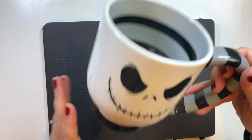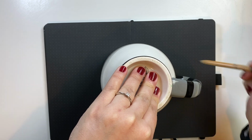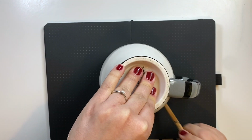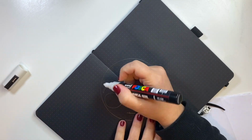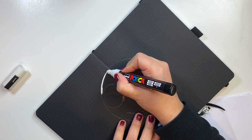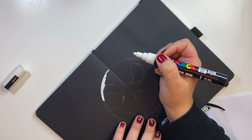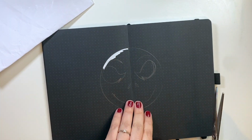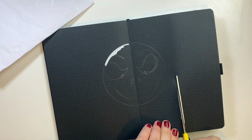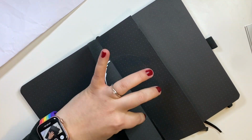I decided to start with a cover page, of course, for the month, and I wanted to start with Jack right away, so I just grabbed one mug from my mug collection to do his circular face, and first I started using a Posca pen to paint all over his face, but then I realized I wanted to cut it off first because I love cutting off pages from my bullet journal. So I grabbed the scissors and started cutting off the page around that circular face that I had already drawn with pencil before, so I can feel more secure.